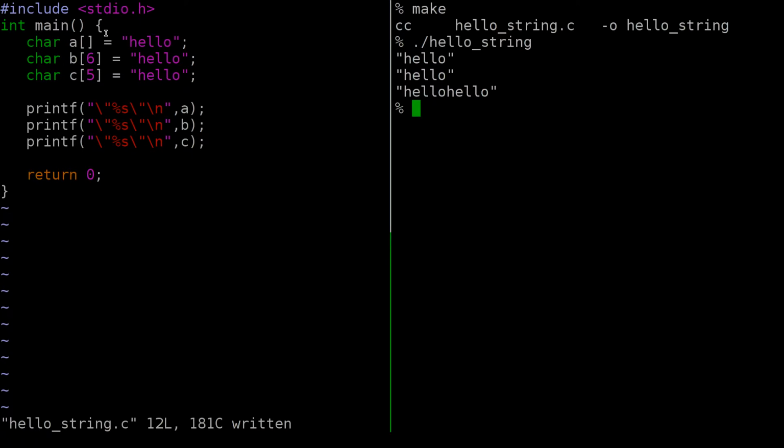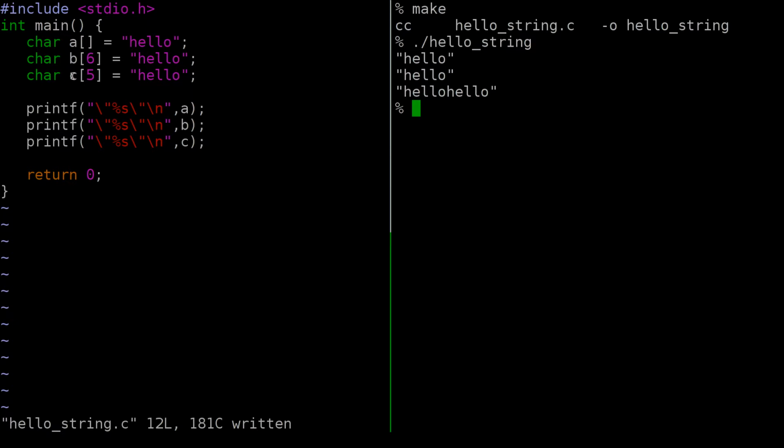And what's actually happened here? So these are allocated on what's called the stack frame for this function main. And this third one, where it's allocated in memory, so the stack grows down from higher memory addresses to lower memory addresses. Don't worry about this, you don't need to understand this, but I'm just explaining it in case you're interested. And in this case, C is immediately before B in the memory address.